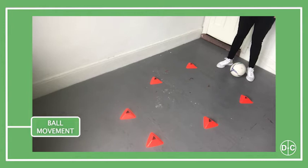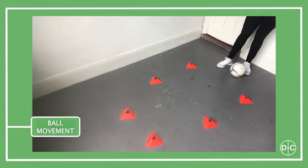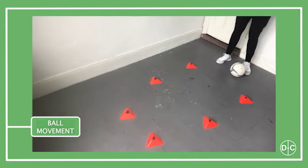I'm going to suggest starting just by going through one side only, so I'm going to only go around to the left. Once I've done that for about 30 seconds, then I can switch on to the right. And it's just that we get nice and comfortable with making sure those turns are under control and what parts of feet we need to use to go out to the left, and then afterwards out to the right. Okay, so just round to the left to begin with, starting in 3, 2, 1, go.